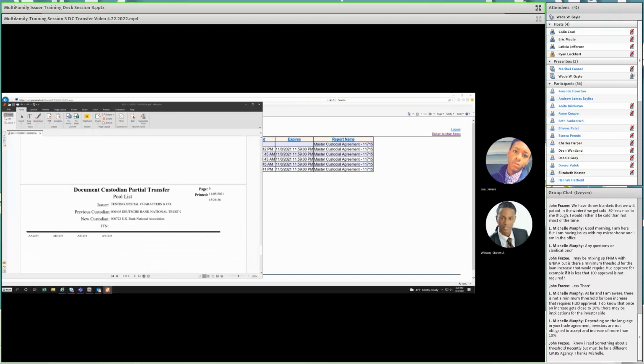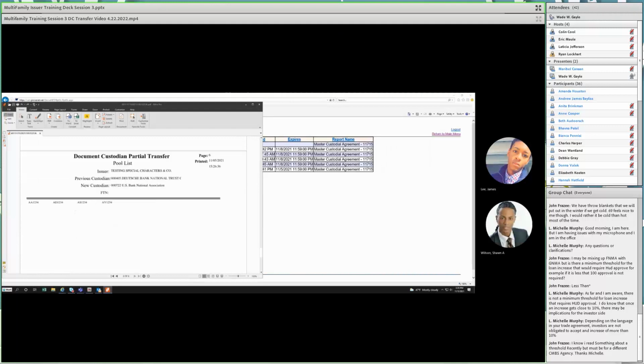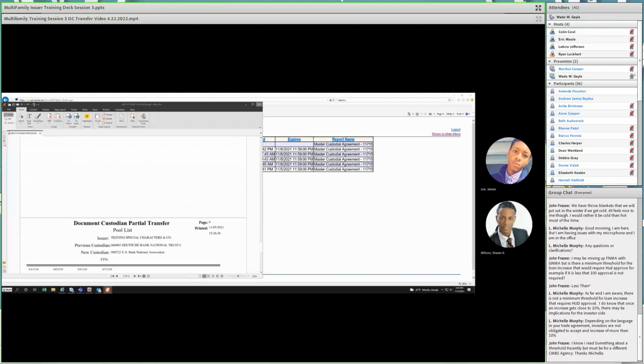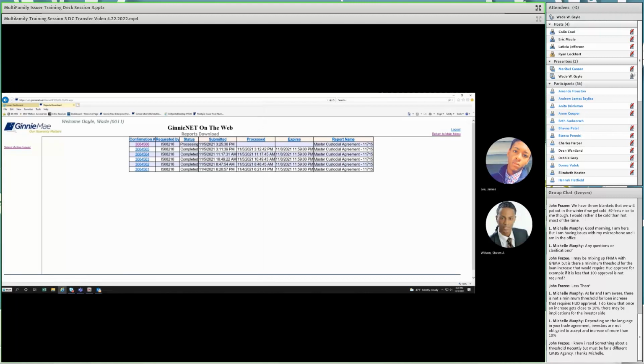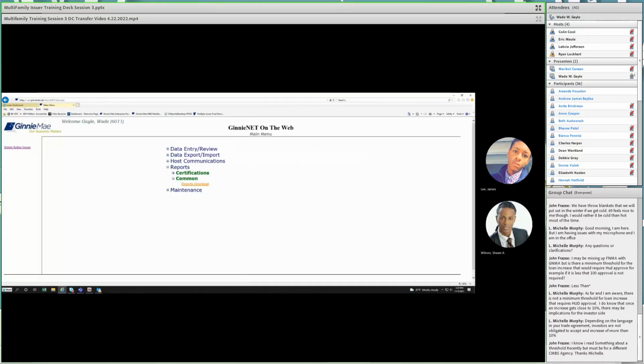Actually, I said it the wrong way. This is a new list. This is a list that's going to the new custodian. The first listing was the existing list that's remaining with the existing custodian. So the new custodian is getting that list. So that was just a quick overview of document custodian transfer.